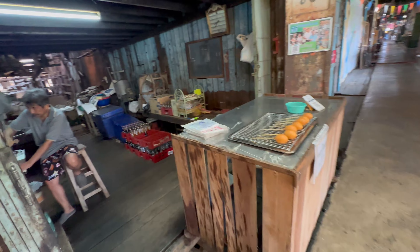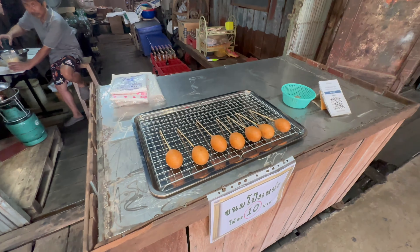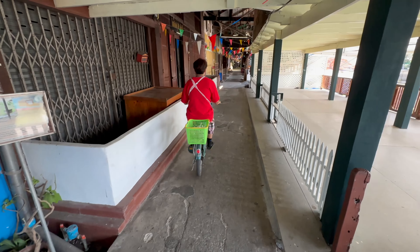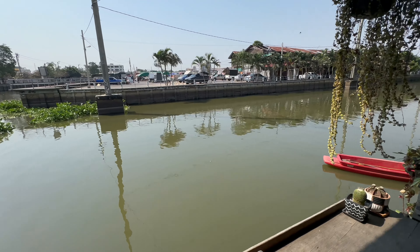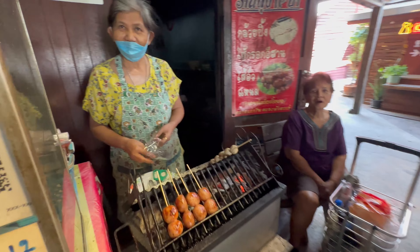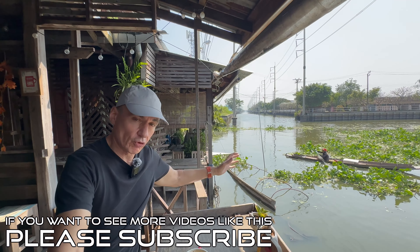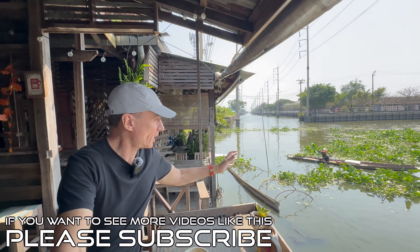This is Huatakei Community and Market on the banks of Aklang in Lacrabang. Not far from the city — in fact, really close to Suvarnabhumi Airport. I'll tell you a little bit more about the location in a minute. But I wanted to show you this because it is actually not very far from my house — I live about seven or eight kilometers away. And this is really an undiscovered gem.